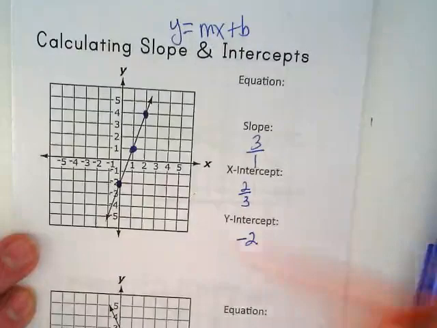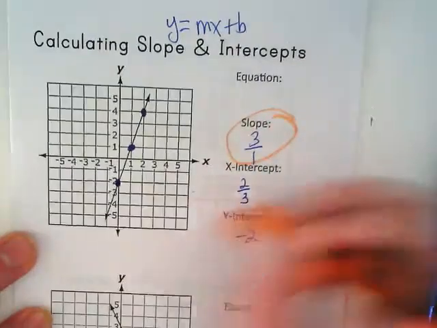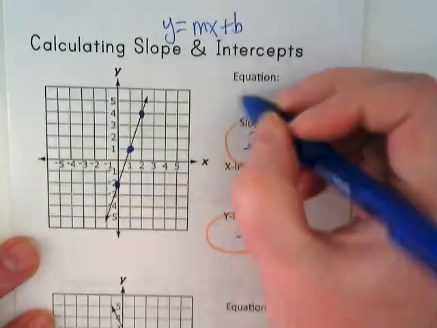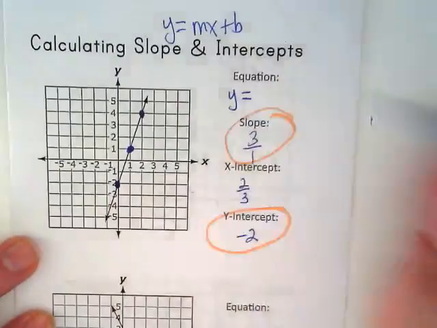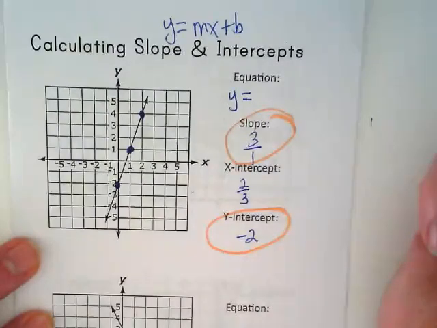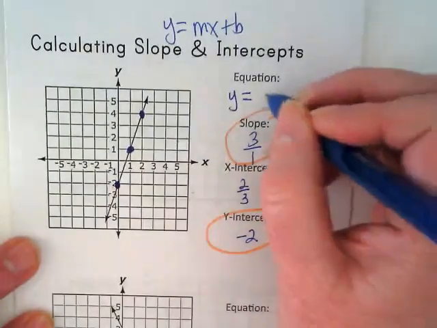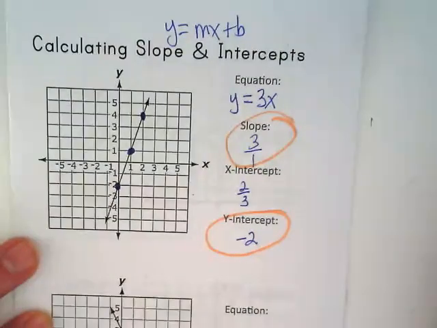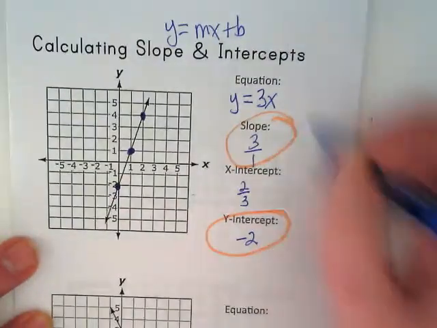And it's this one and this one that I need to write the equation. The equation is going to be y equals, what did we find the slope is? Three over one. Three over one, but I'm going to leave that one invisible and just write 3x. And what did we find our b is? Negative two.